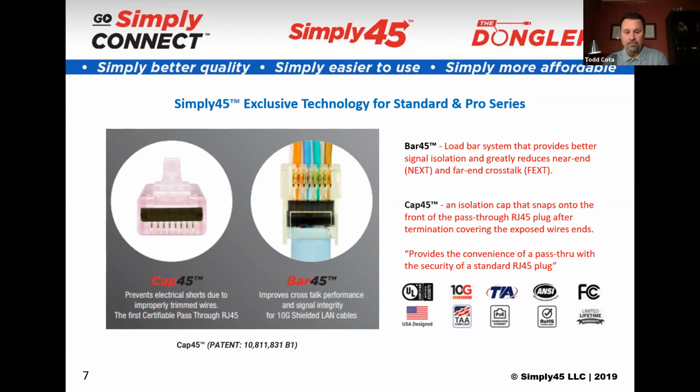Now you also see the bar 45. This is a unique scenario because the pass-through is all about trying to eliminate load bars and make it easier with a one-piece design. And that's great. But when you get into Cat 7, Cat 7A, and these bigger cables, I'll start with this: cables are getting bigger. Connectors are staying the same size. Okay. So now it's up to connector manufacturers to figure this problem out, right? When you are working with 21 gauge wires, 22 gauge wires, and you're still trying to put it into an RJ45 that looks like this, there are a lot of challenges.